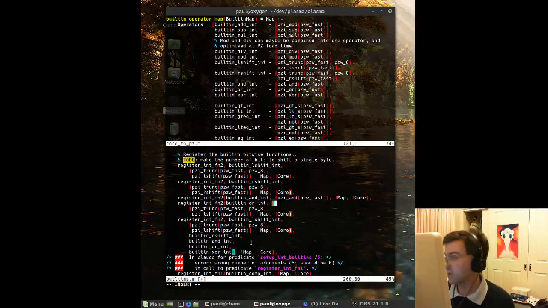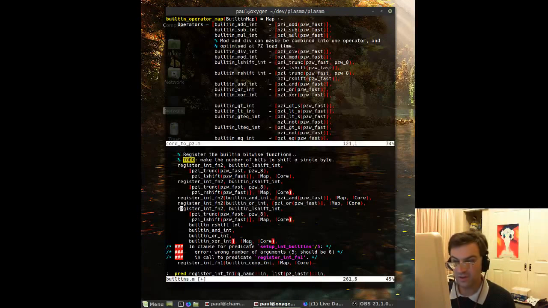This is also what I like to call type-driven development, where I change some type signature and then go through all the compiler errors to fix it up. When it compiles again, then I make sure the tests still pass. Maybe they do, maybe they don't, depending on what I'm working on. Then I change something else. And or an XOR. You know what? I need to fix these too. I forgot those earlier.